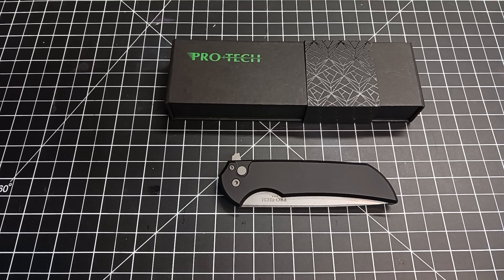Hey, what's up everyone? Pretty exciting day today. I have been on the lookout for a ProTech Mordax for a while. A lot of you know I collect ProTechs, love ProTechs. I was kind of thinking it was going to take a while to get one. Well, I walked into my local ProTech dealer today just figured I'd see what they have. Lo and behold, there is a ProTech Mordax. He told me he ordered six, they only sent three, because the demand is so high — you can't find them online that easily — and this was the last one.